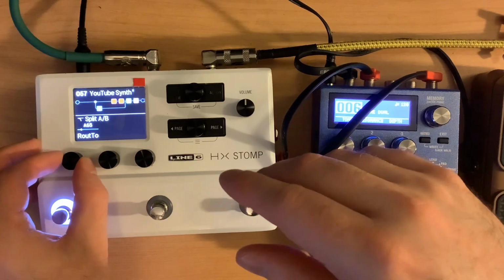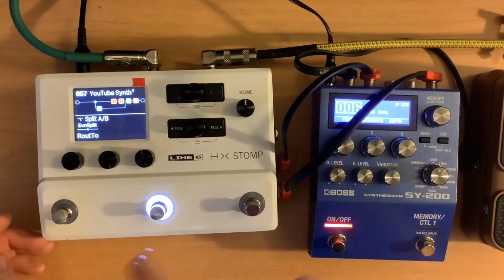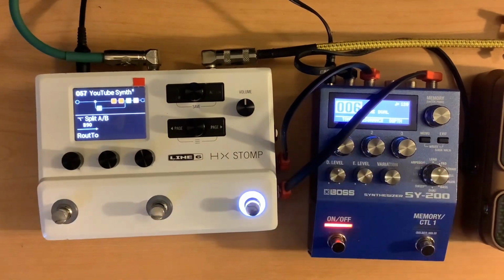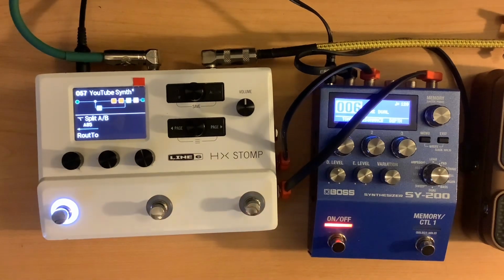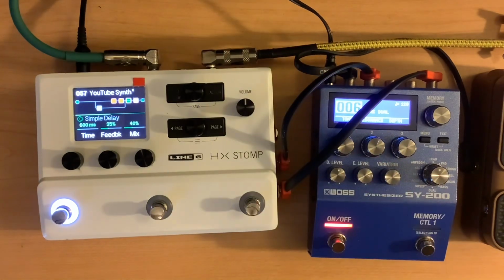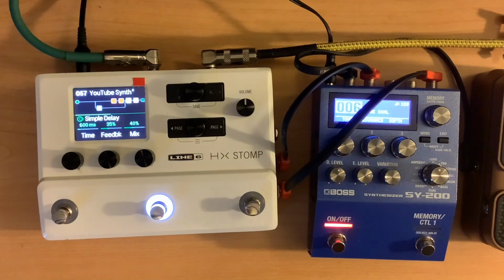Let's do this. I'm going to set A as being like 85% A path. And then on the second snapshot, it's going to be an even split. And on the third snapshot, let's have it be almost all the way B right there. So now you'll see when I go through those, how it changes. So this one is, let me turn off that delay. Okay, and then I just hit this one. You can see it brought the delay back on too. It was interesting. So again, that's back to no delay and just mostly the dry signal.